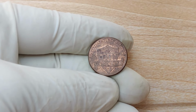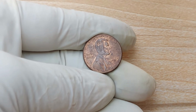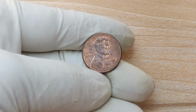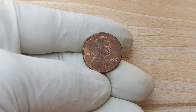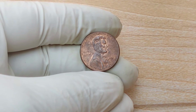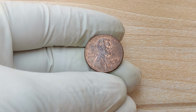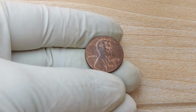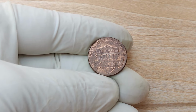Alright, everyone, I know you're probably wondering, how do I get my hands on one of these valuable pennies? The good news is, they're still out there. You can start by checking your pocket change. Every time you get a handful of pennies, take a few moments to look through them. Search for the 2016 date, check the mint mark, and carefully examine the details. You never know, that penny in your pocket could be worth more than you think.